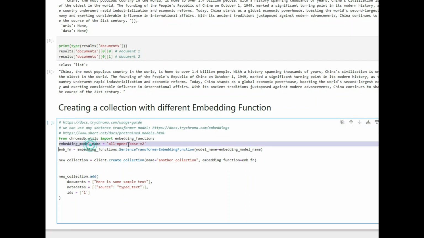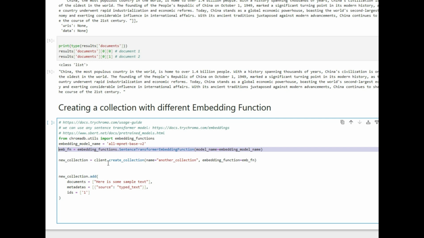You're going to have your model name, and this is a pre-trained model, and then you have an embedding function. You create this, and this is essentially going to tell ChromaDB how you want to generate the vector embeddings on each of the chunks of text that it gets and the question. So now you create a new collection, you specify the name of the collection, and then the embedding function here.